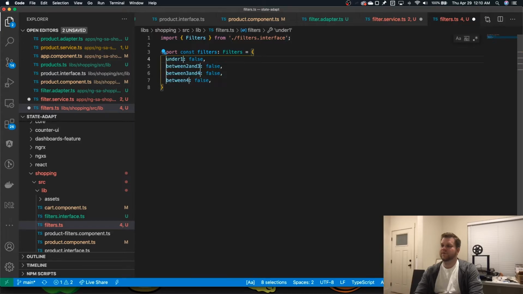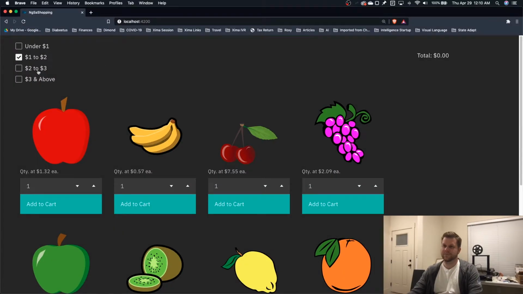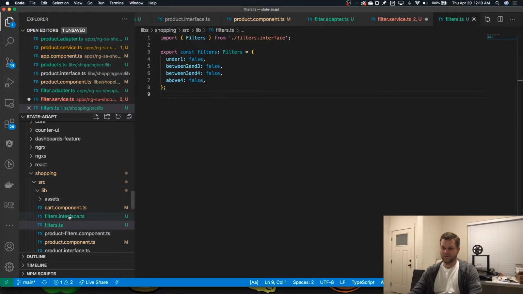This one is weird with me right now. Okay. No, between 4. No, it's above. Yeah, like you can do anything with this. So I'm not going to worry about showing something more generic. I'm just going to make it hard coded basically into our filters component.